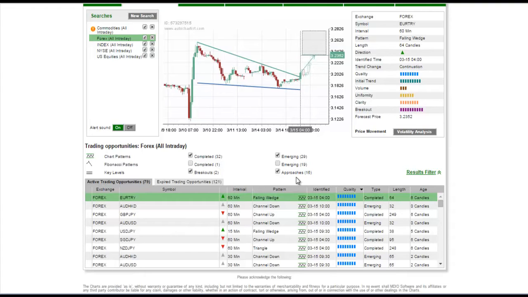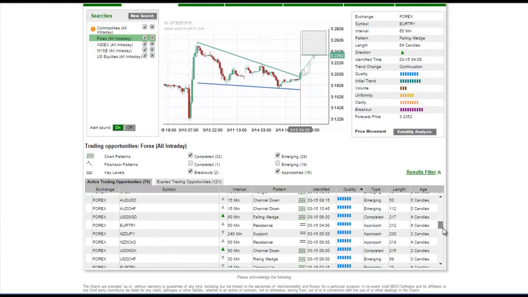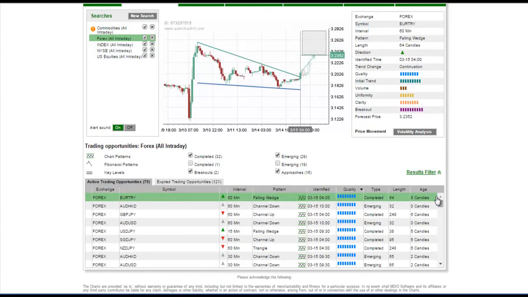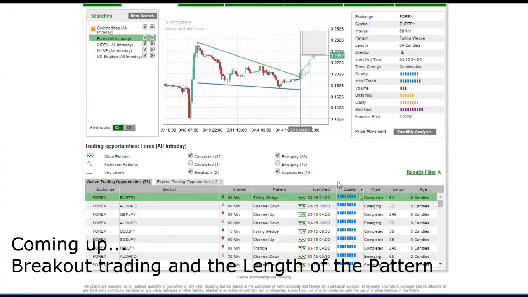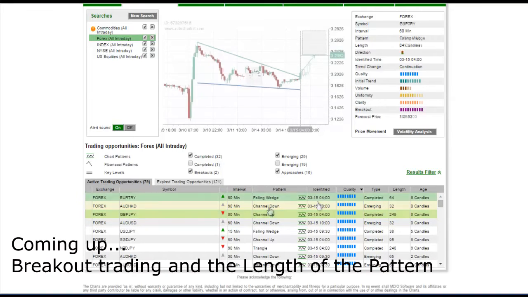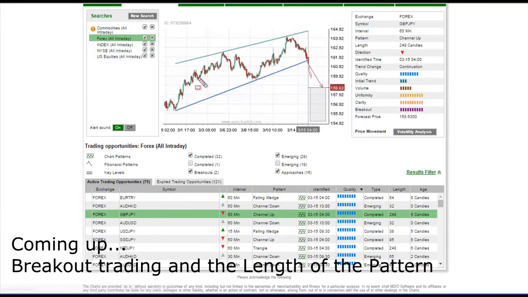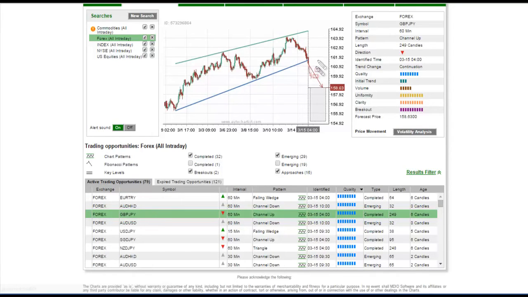Because if you have all these opportunities arise, right? Right now there's 79 opportunities between emerging and completing type patterns. When you're looking at that, you might get a little bit overwhelmed. So it's okay, narrow it down. There are going to be days when there's fewer opportunities and it's easier to go through them all, and days where you might say, okay, I have to limit what I look at because I want to start to react to the market. So that's what I'm doing here with you, let's use these to our advantage, right? Let's go through the quality and look at those first and say, here's a quality pattern that we know has a very good chance to make it to its target. Let's look for price action on the breakout like we've done, right?